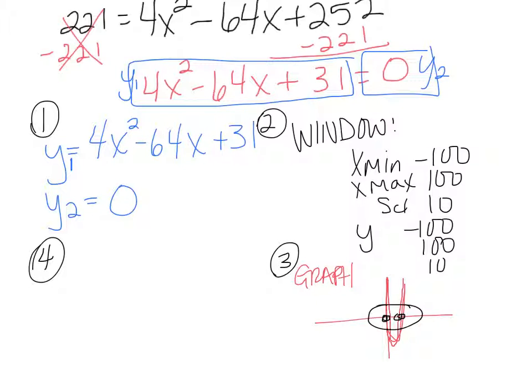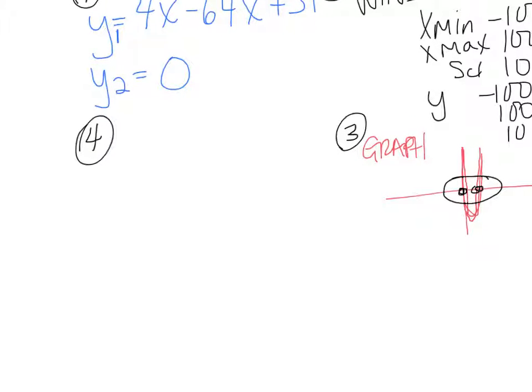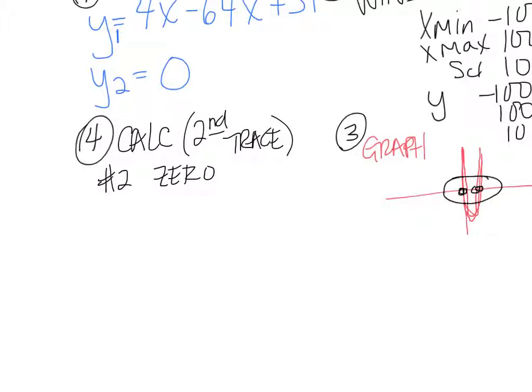My fourth step, sorry this is really awkwardly placed, but my fourth step is going to be to go to calc. So remember calc, you do second trace button, that's how you get calc. And when you go to calc, go to number 2, which is zero. So when you type in number 2, on your graph you are going to get a little X with a little circle thing in the middle on part of your graph. So when mine first shows up, it's over here somewhere on the side. And the question says left bound. So you want this little, I'm going to call this a spider, you want this little spider to be on the left side of the zero, of this left side of the parabola. So mine right now has the spider right here. I'll draw it in blue.